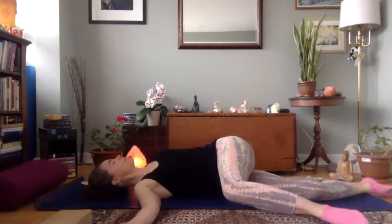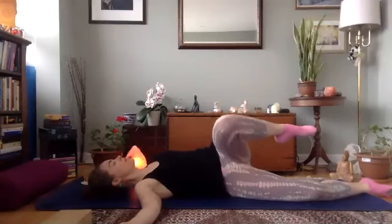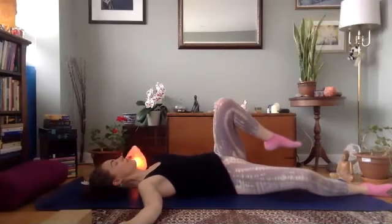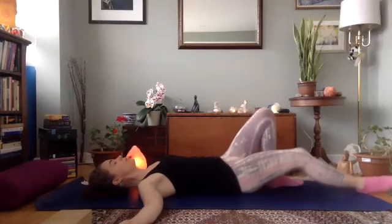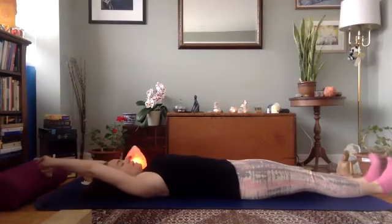Take 3 more breaths. And very slowly start to move your left leg back to center. Bring your hips back to center and give your spine a nice big stretch.